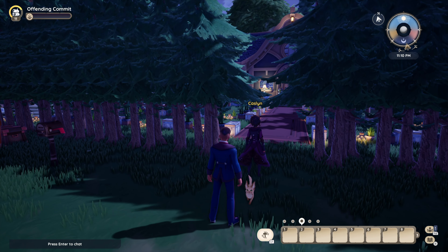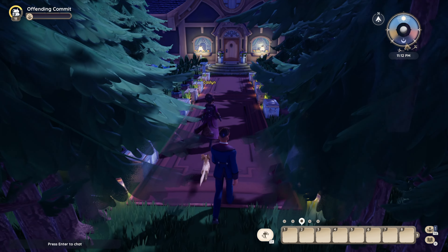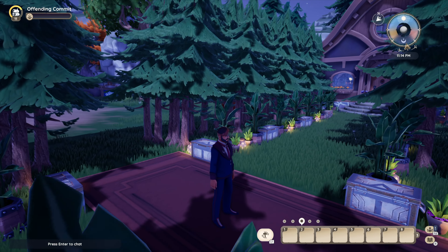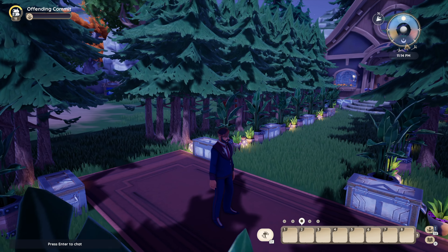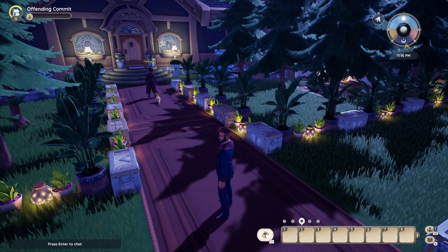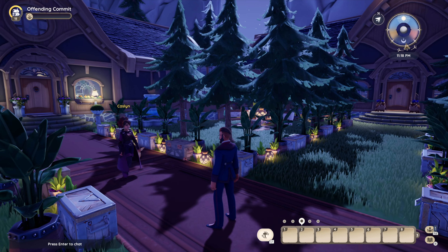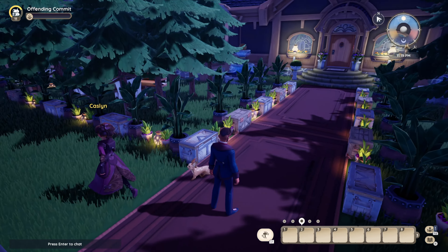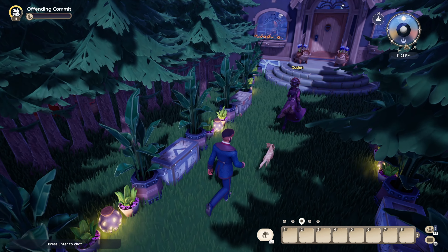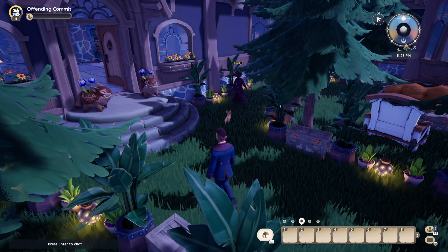We'll go outside first when it's dark, so it'll be a little loopy but it'll work. I like loopy. I like how you had to separate everything with the trees, and you've made use of these chests as walkways, like fencing. I was thinking, you know how you see those concrete flower beds? That's what I had in mind when I put those there, but I haven't added flowers on top yet. That's really cool.